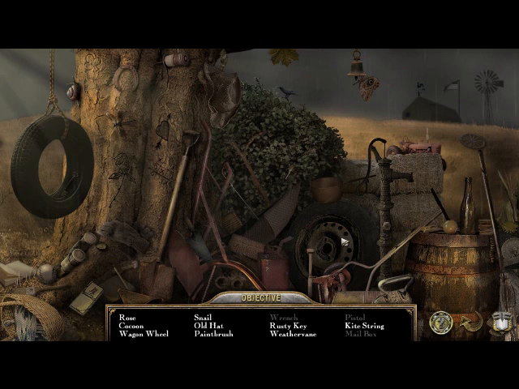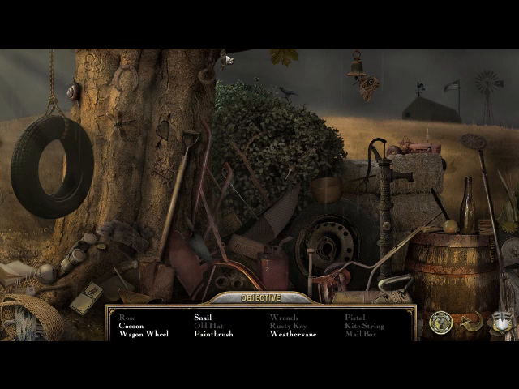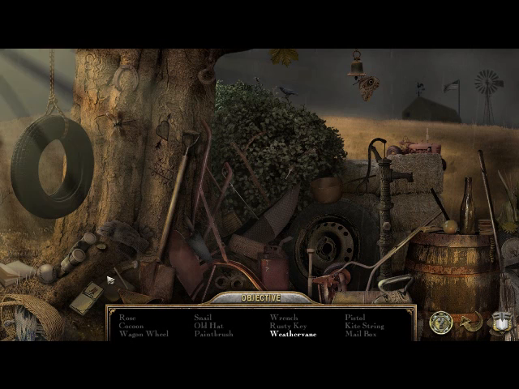That's not the wagon wheel. Wow, that was definitely a tulip, not a... I'm not arguing with it. Cocoon. Wagon wheel. Paintbrush. Snail. Weather vane. This is gonna be the difficult one, of course. This is gonna be the difficult one to find.